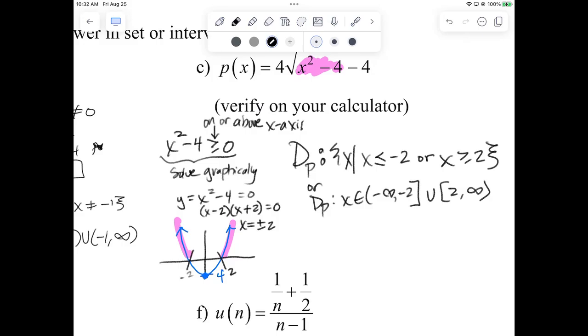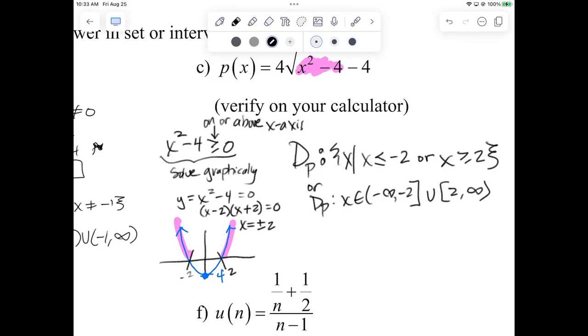0 is the x-axis. So I wrote up here, it's the same thing as asking yourself, for what values of x is the graph, or are the y values, on, that's the equal sign, or above, that's the greater than, the x-axis. So where is this parabola above the x-axis? I highlighted it. And for what values of x does that happen? Is the graph above the x-axis between the x-intercepts? No, between the x-intercepts it's below. It's outside the x-intercepts where the graph is above, okay?